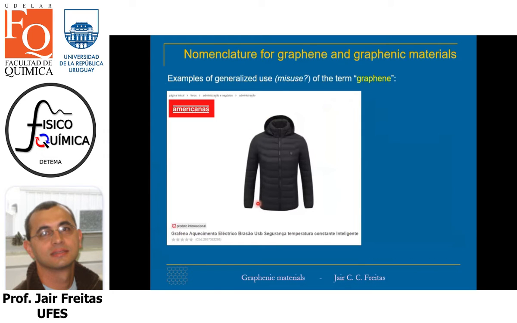I'll talk a bit now about the nomenclature, the terminology. The word graphene has been used in a lot of different contexts, including scientific papers and advertising, such as this one. And in many instances, the word is used to mean different things. In this case, for example, they are saying this clothing is composed of graphene. Of course, they are not talking about a single layer in this case. They're talking about the presence of graphene in materials.